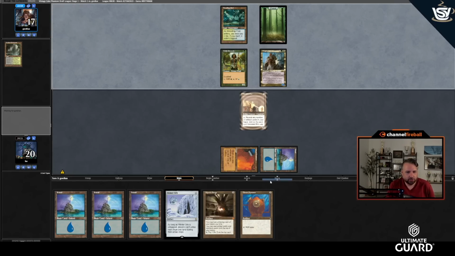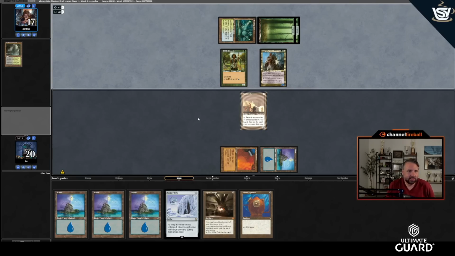Because next turn, if I get to drop Dynamo plus Mystic Forge plus Winter Orb, I get to kind of go nuts and lock down their mana a fair amount. If Metalworker dies, well, I'm not loving my spot. Let's see what this is. 4 mana here.